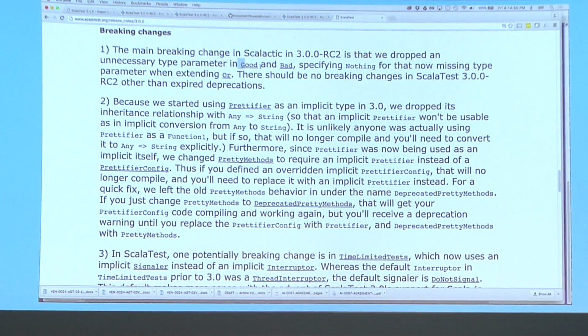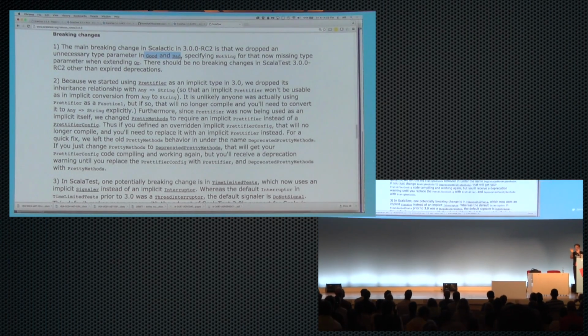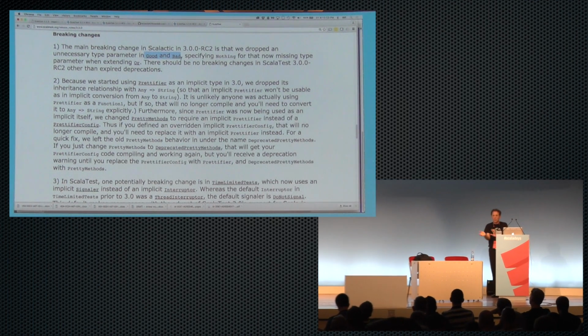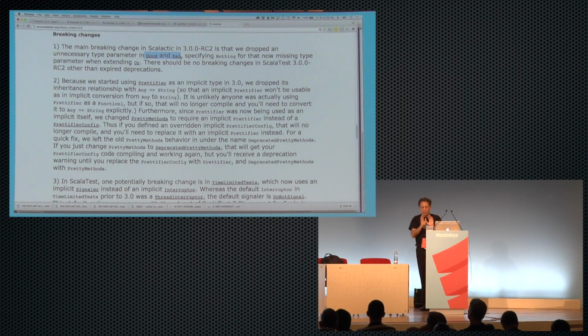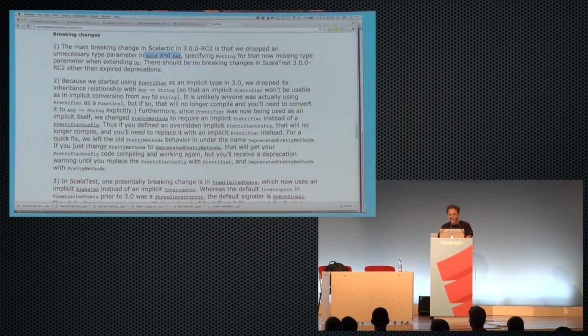One of them is good and bad in Scalactic. So Scalactic is a smaller library of things people ask for in ScalaTest, but they also want to use in their production code. And so they're always released together, and they have the same version number, so that's how you know what's compatible. And so good and bad had 2 type parameters, and one of them was unnecessary, so I just removed it. So that will break little or no code, I think, because most times people don't say those type parameters. It works the same. It's just the one that wasn't needed is gone.